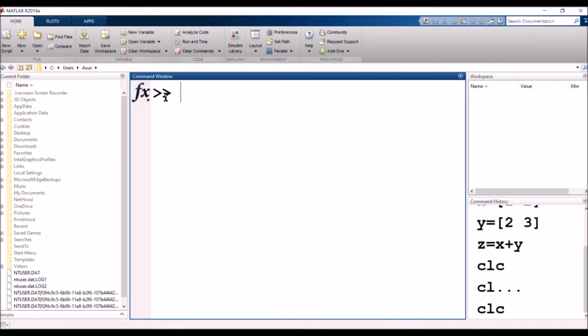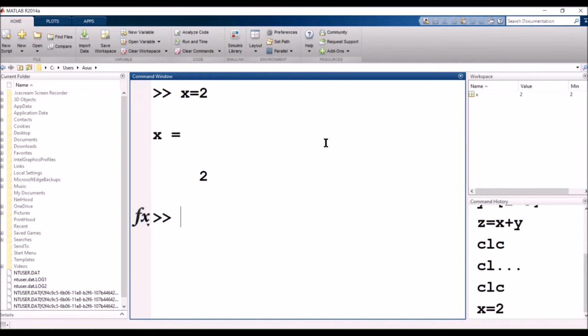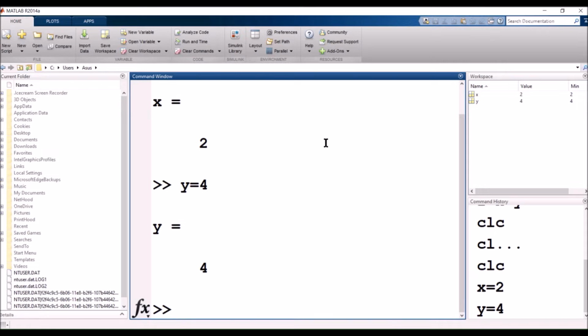So in this particular window, whatever command or operation you want to do, you get the result at the instant when you press the enter button. Let us check one by one. Let us perform one addition of two integers, the addition program which we have already discussed in our lecture number 1. Let us assign a number in the variable x. Let us assign another number in variable y. Let us see the result. z is equal to x plus y. So this you can see is the result of our addition program.